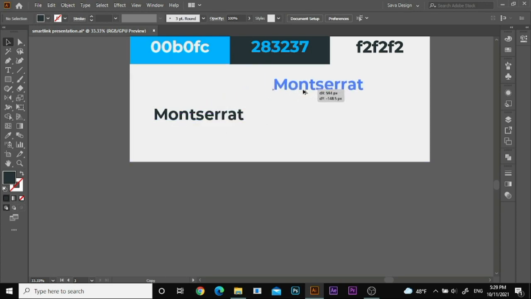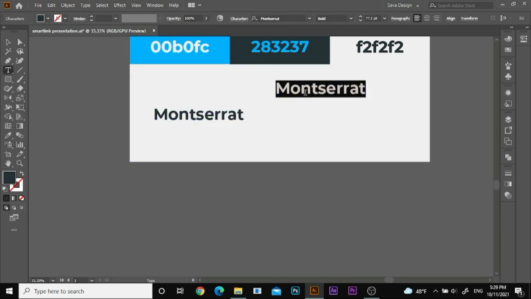And now I want to show every character from the Montserrat font. So let's say first for the capital, all big capital letters.